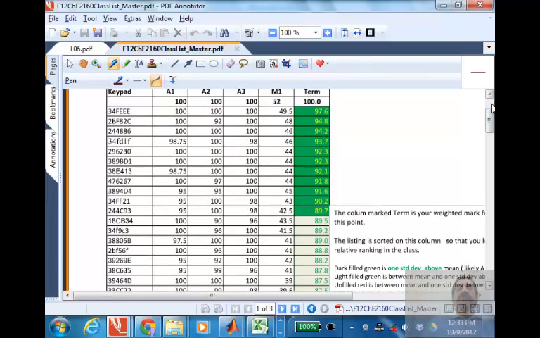And what you see here in the dark green above are marks that are 1 standard deviation above the mean for the term. Okay, and so that's, to me, roughly in the A territory. If you're in that pool, 1 standard deviation above the mean, then you're most likely to get an A if you maintain that. Okay.